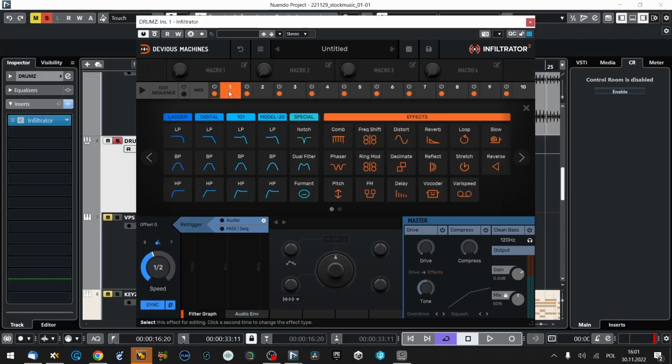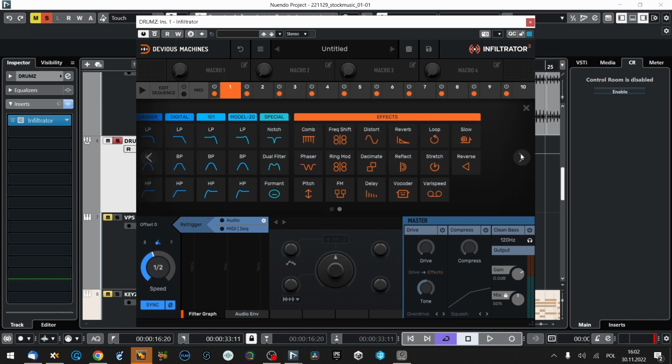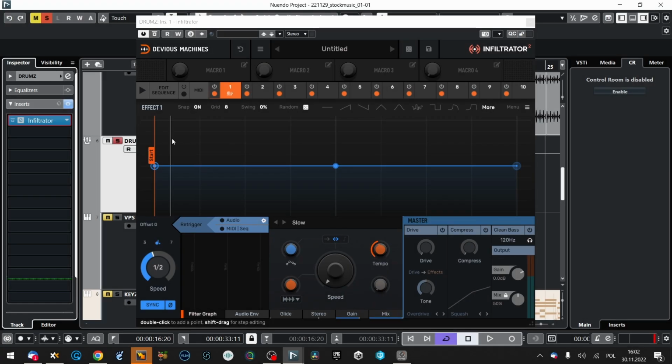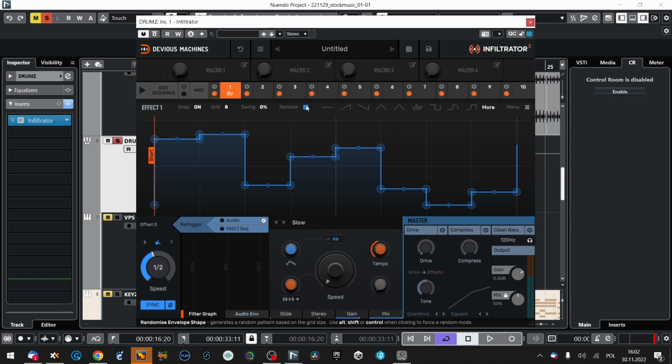I'm going to go for the initial preset. I can have up to 10 different effects I can combine. I can choose filters. I can choose some effects. There are 17 of them. I can get some EQ, utilities, and I've got some additional spectral transformation, 14 of these guys. And I can create a loopable envelope for this effect, or I can randomize it, for example, like this.